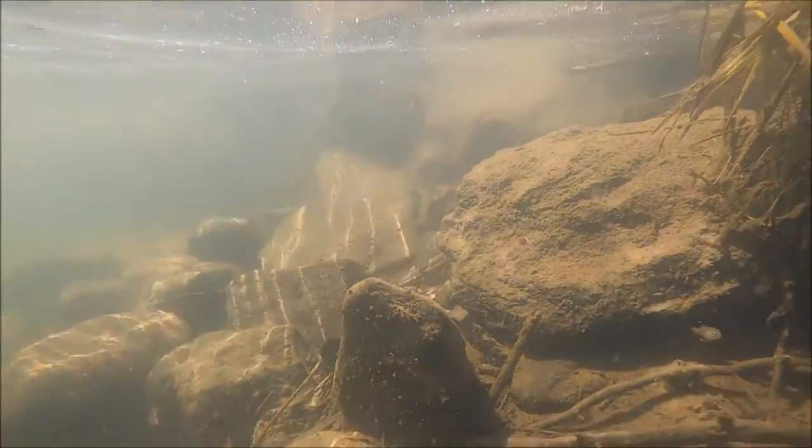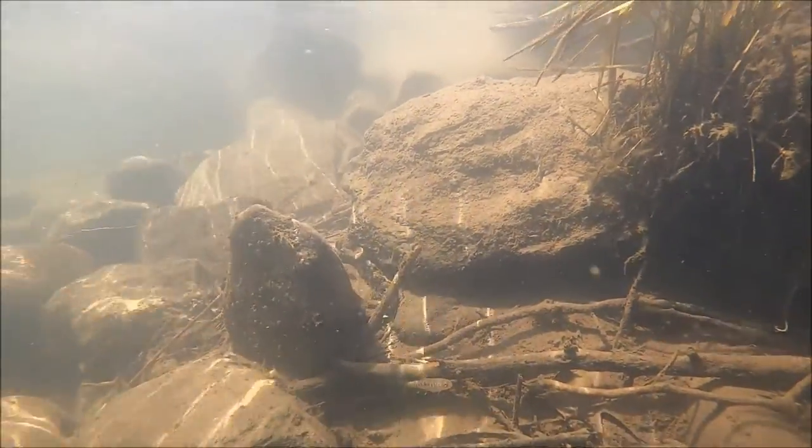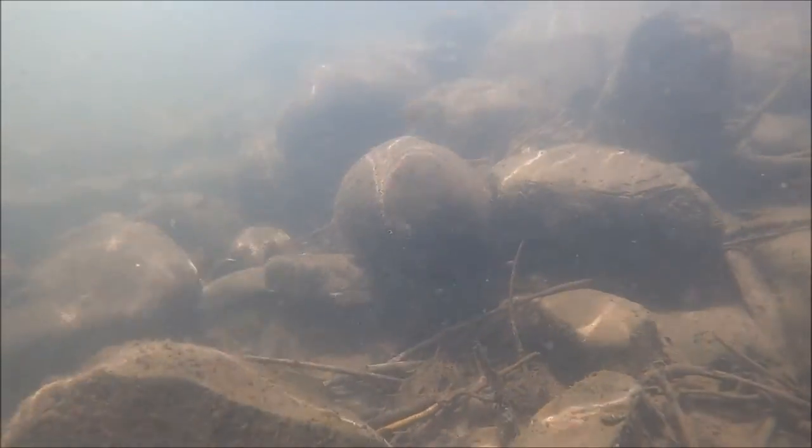I think it brings a level of excitement to the class. There's just a different atmosphere when the kids are actively participating and engaged in raising and caring for an animal in the classroom. It brings what we're learning together in that hands-on atmosphere, and then they get to enjoy seeing them. A lot of times they bring in friends who want to see what's happening. Students I don't even have will pop into the room and check out what's happening, asking questions and learning about it just by seeing what's going on there. That's always nice to see.